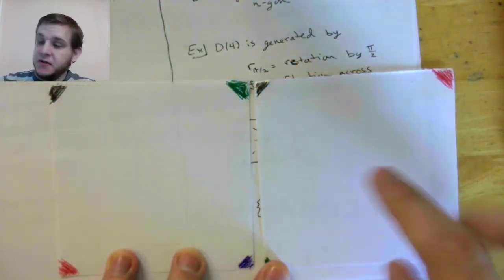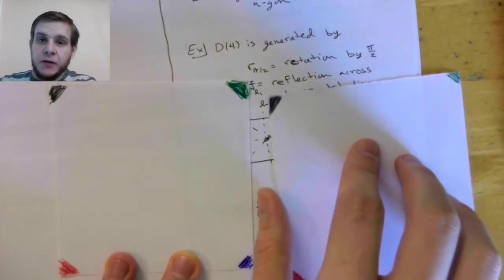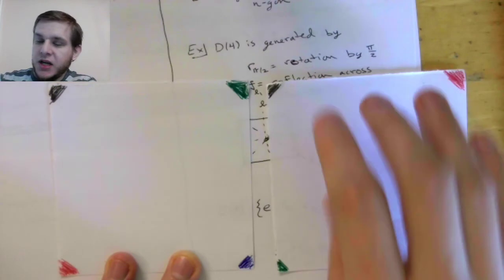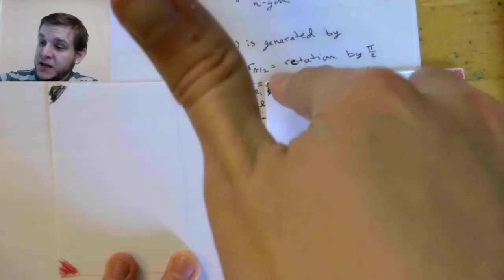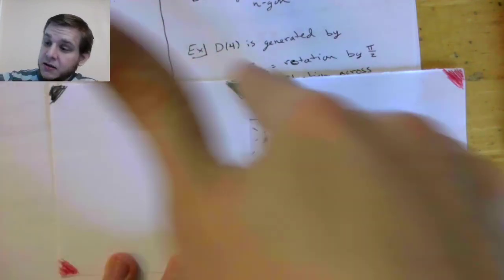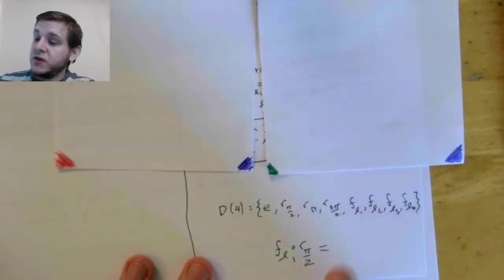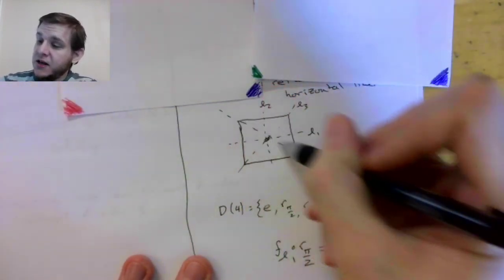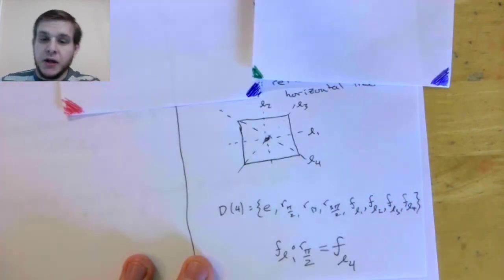The total effect, let's see it one more time, how this works. I rotate by 90 degrees, and then flip across the horizontal axis, and the total effect is the same thing as just reflecting across the diagonal axis. So when I compose these two transformations of the square, I just get reflection across this line, which is L4. So it's the flip across L4.